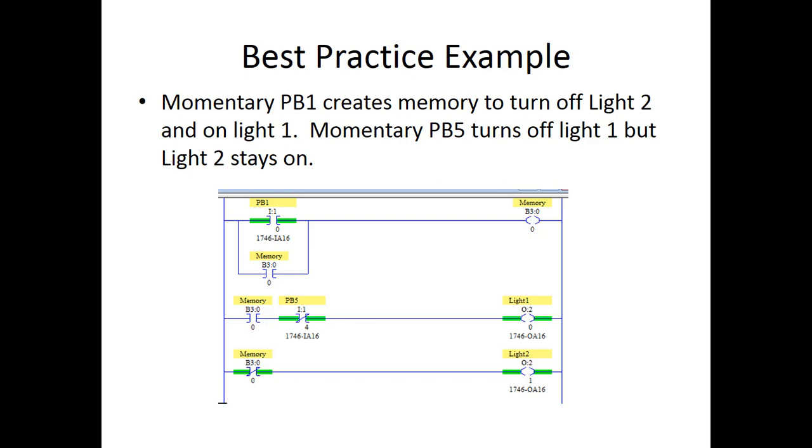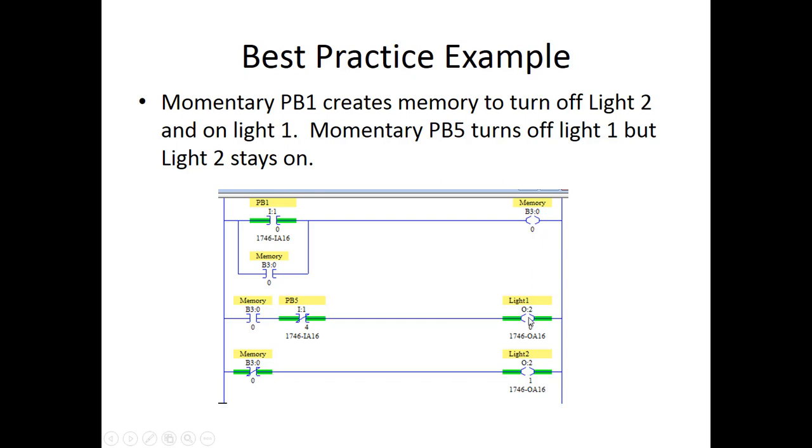Okay, I use bit memory, so this bit is going to close, and this one is going to open. I'm sorry, I should say light 1 there. So this is going to close, and this is going to open. So when this closes, light 1 goes on, and light 2 goes off. And so, like I was saying a minute ago, I could have used light 1 here and light 1 there. But if I wanted to shut off light 1 but keep light 2 on, let's say I have another push button 5 here, I push button 5, well then this would go off.